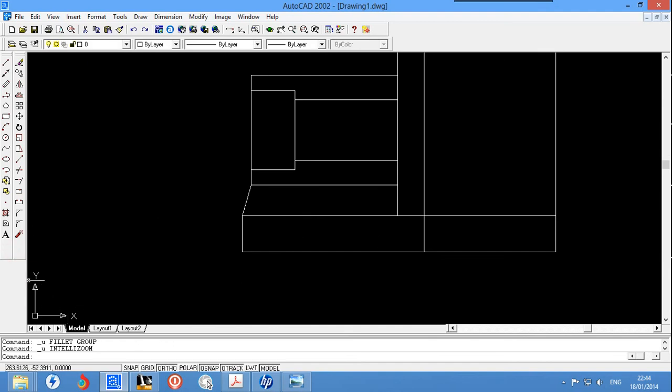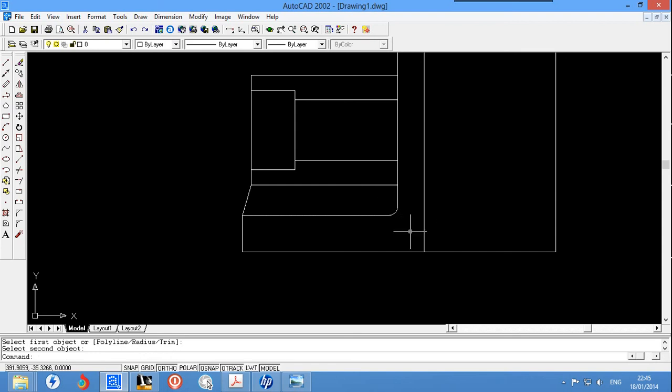So we will make just like that, then we will make extend to our line and extend, fillet again for these two lines.